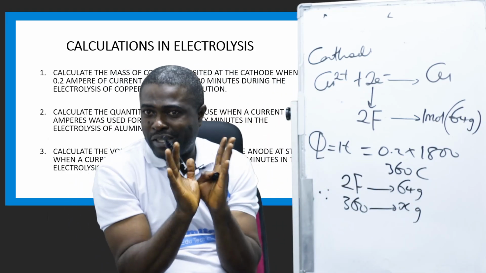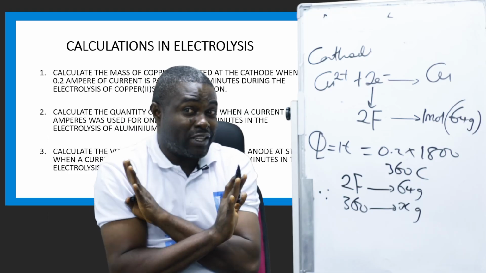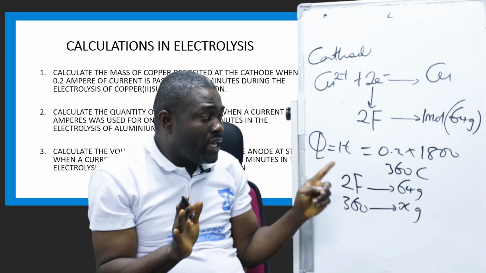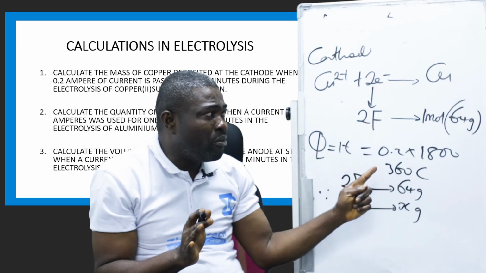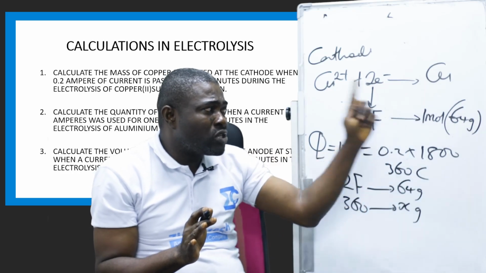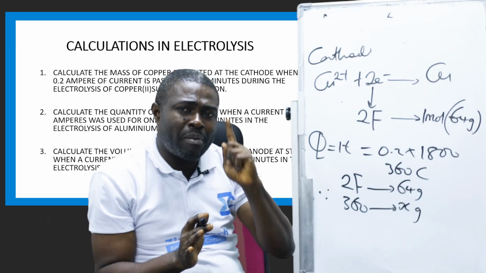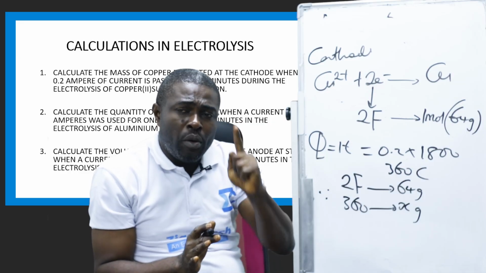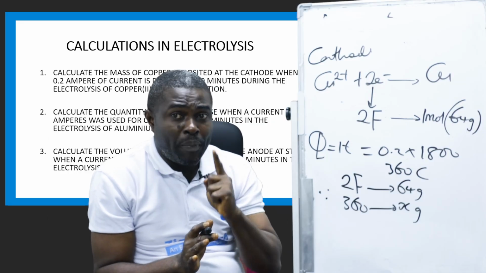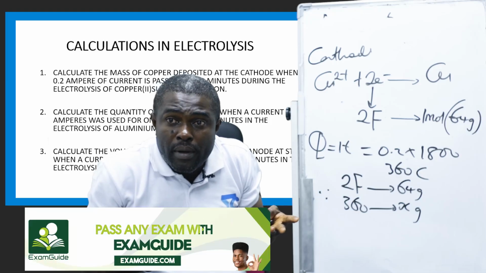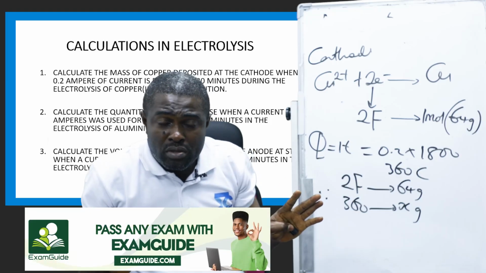Simple. Can you see how simple the calculation is? If it is understood, where is the 64 coming from? It's coming from 1 mole of copper, because 64 is the relative atomic mass number of copper. So the mass number of an element or compound is equal to 1 mole at standard condition.